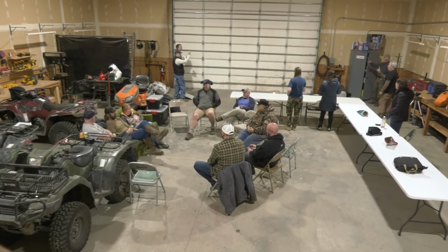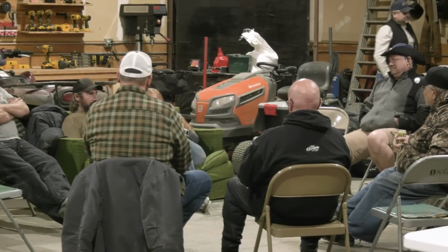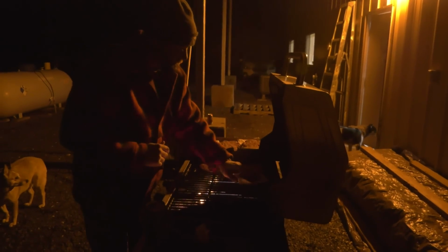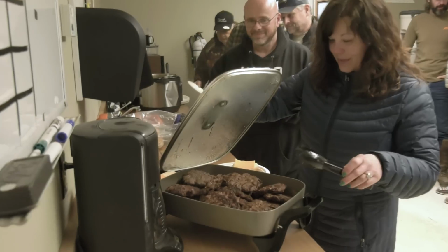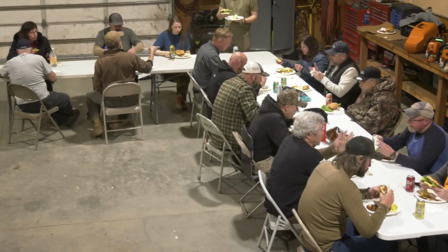Back at the Oregon Department of Fish and Wildlife facility, we're unwinding and sharing stories from our experience today. ODFW has invited us to relax here for a while and is providing dinner for the whole crew. Outside, Twisted Treasures Cafe has brought over a barbecue. Owners Brad and Ariel are grilling up a stack of juicy burgers made from their own home-raised beef, a thoroughly enjoyable way to end the day.